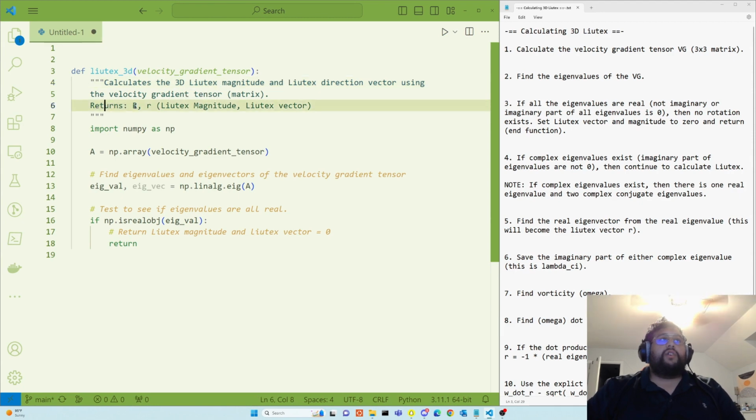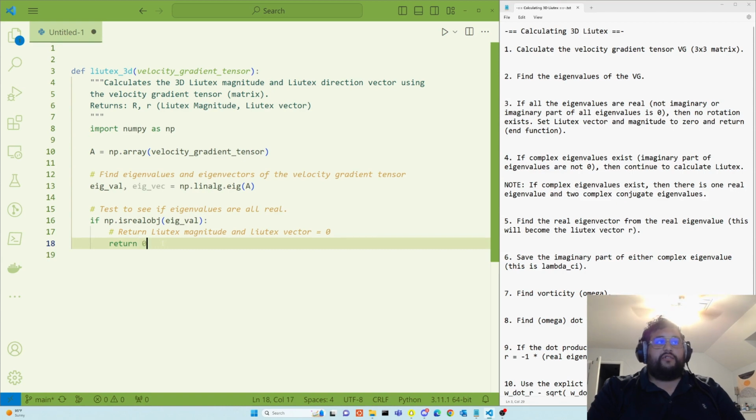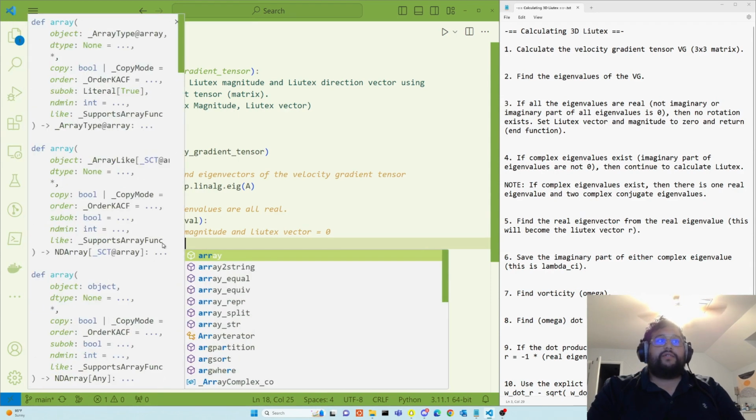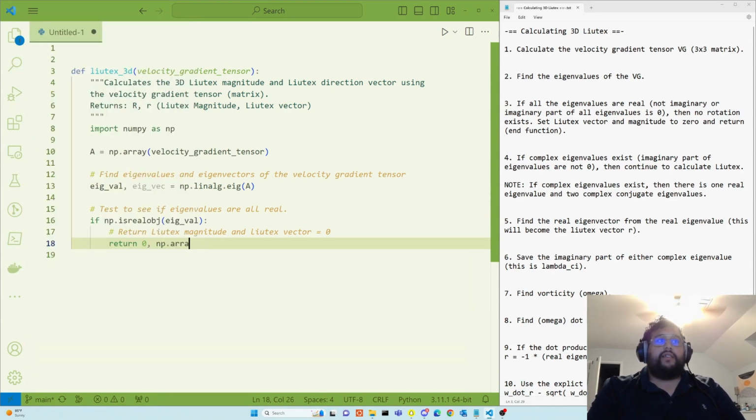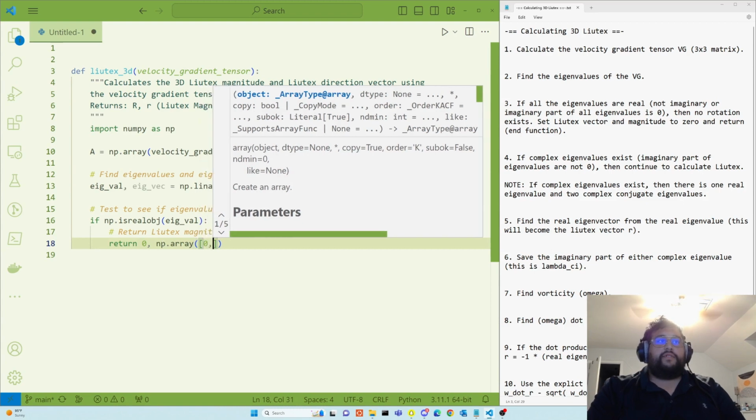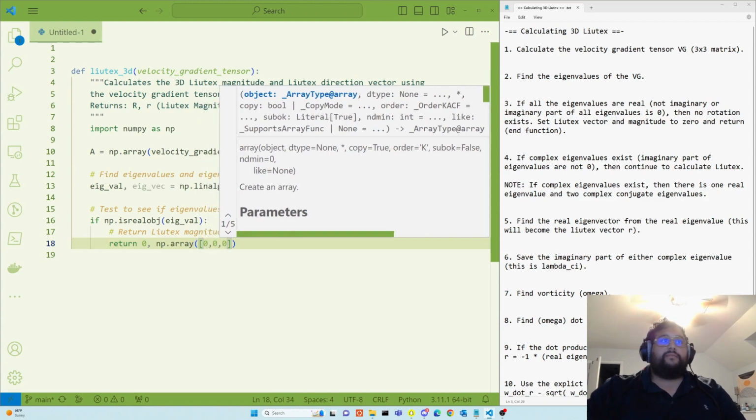It will return big R, which is the Liutex magnitude, and little r, which is the Liutex vector. So I'm going to return big R, which is 0, and I'm also going to return the vector, which I can make in a NumPy array of 0, 0, 0.